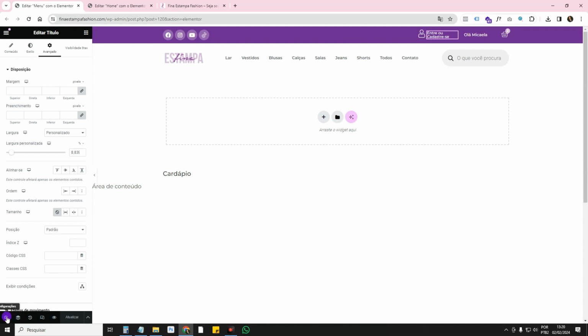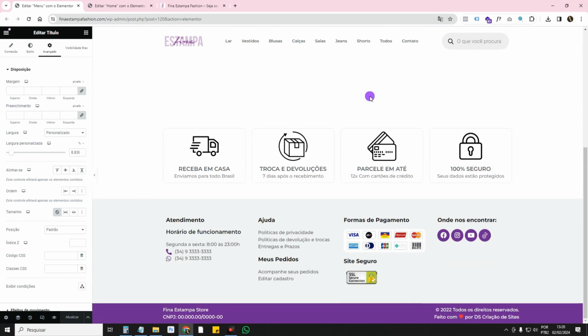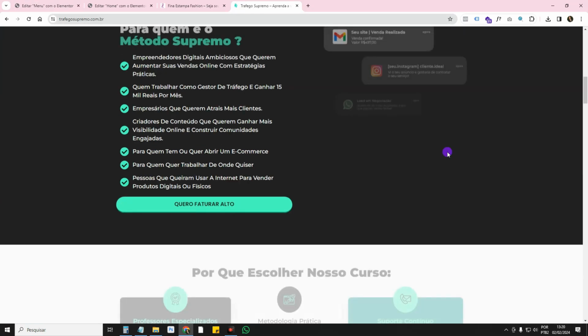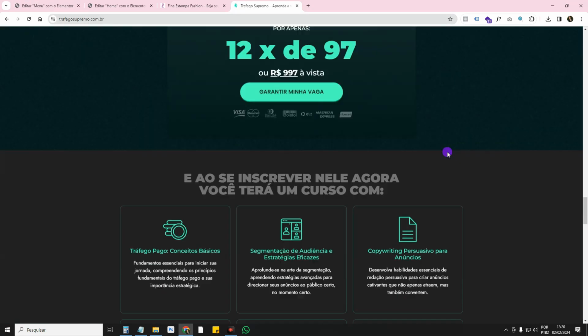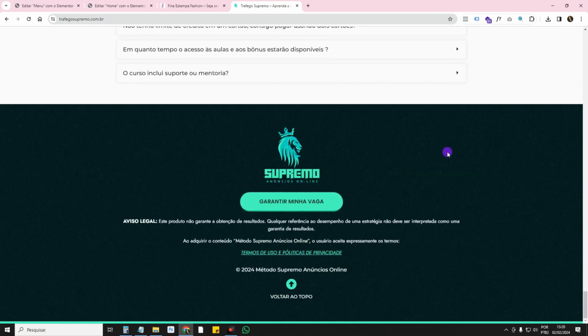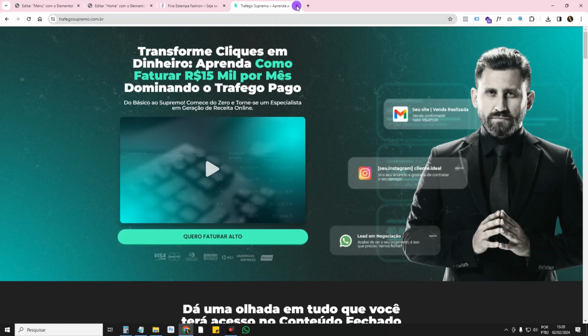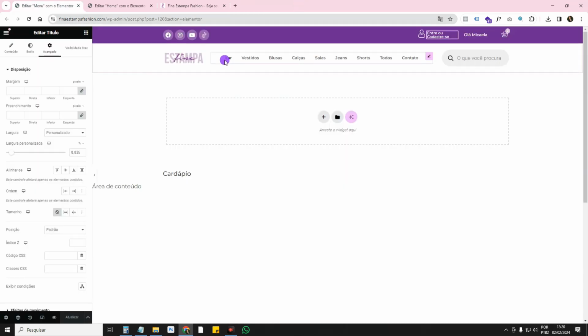One particular update that will greatly impact you is the renaming of Elementor Canvas. This feature, Elementor Canvas, is frequently utilized to prevent the display of the header, footer, and website title on landing pages, correct? Take this last landing page, for instance, the one that I previously taught you to create. As you can see, it doesn't include a footer, header, or even a title. Whenever we design a page of this nature, we hide these elements.